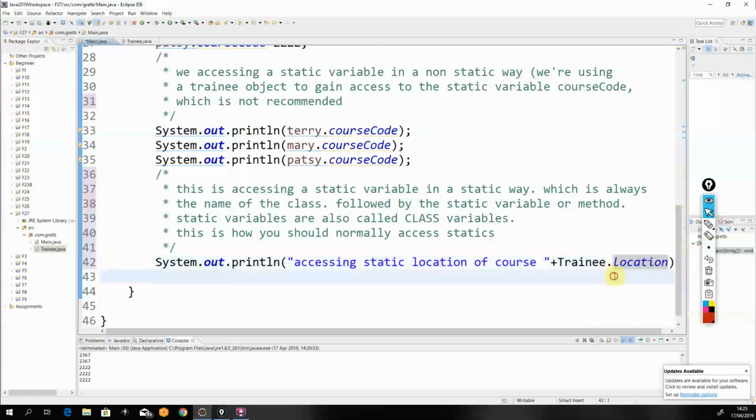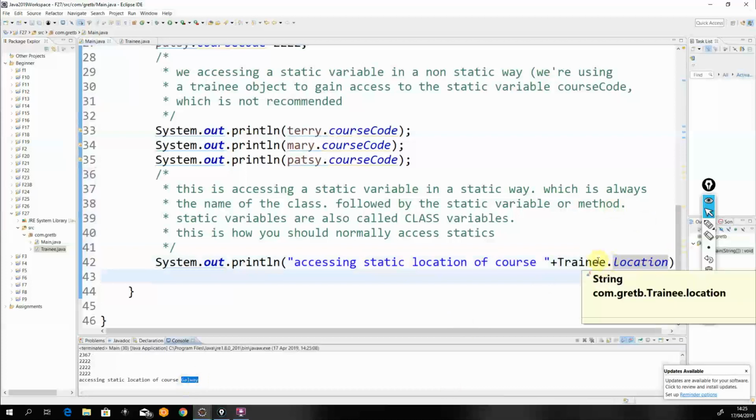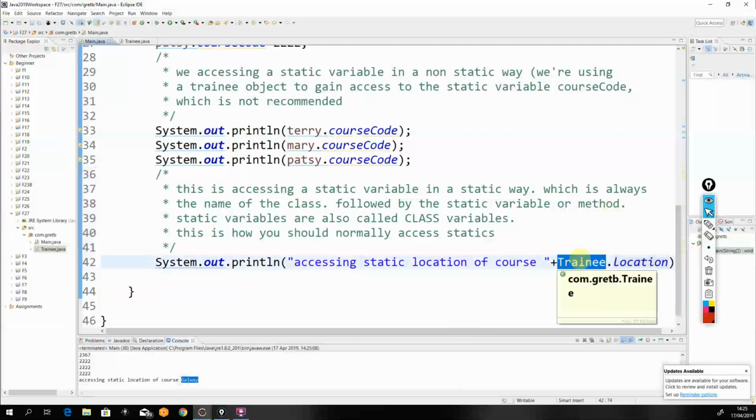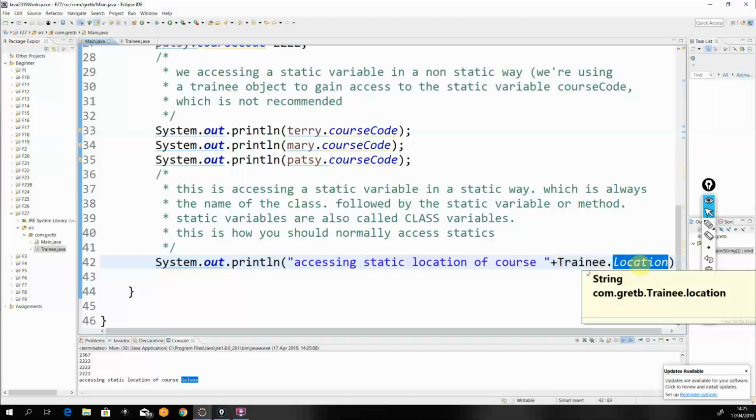Okay, so location is the static variable, Galway. Because you can clearly see that's a static because it says the name of the class followed by location. Yes? Does everyone understand what I'm talking about here now?